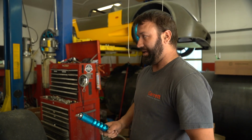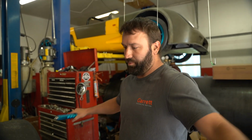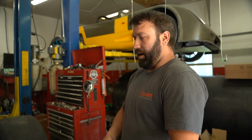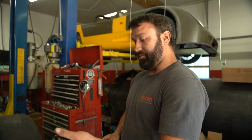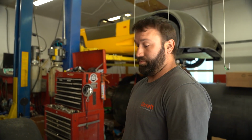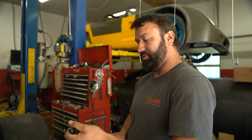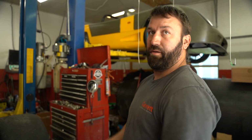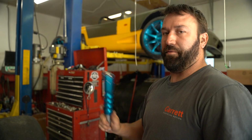It's 10 extra pounds, but with the chassis so far in, I don't know any way we can do a mobile cart that we roll up and do it that way. Otherwise, we'll have to run pretty high pressures. We'll have to set the regulator at whatever max pressure is in order to get the rear off the ground. The rear will do 1,400 pounds, and right now we're at 1,100, and we still have an entire car. Most of the stuff back here is done. There's going to be more weight up front than back here, so that's good.